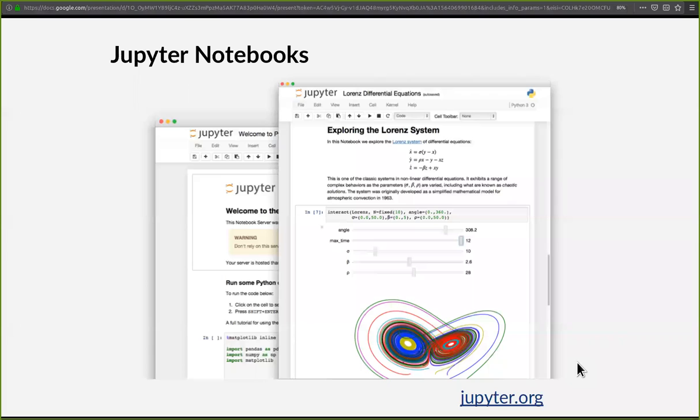But what you can see here, so this is just an example they give of exploring the Lorenz system. Here you can see that they've got some explanatory text, the equations, the actual code, and then it generates an interactive figure. So what you can do is you can actually go and modify all these parameters yourself and see how it impacts the system, which is really, really helpful if you're trying to learn this system and to understand different aspects of it, right? So this seems really cool. Very, very big fan of this.